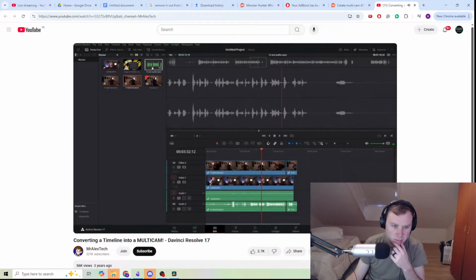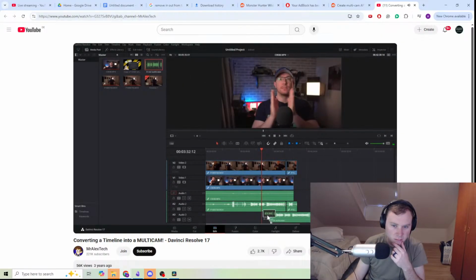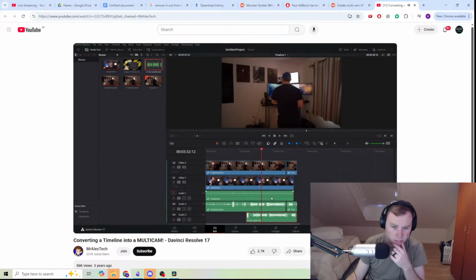Then I've got my third audio, my external audio, which wasn't recording all the way through. So we're just going to bring this down to track number 3. I'm going to do the same thing: click it, holding the control key, right click, auto align, waveform, and then I'll put that in the right place.